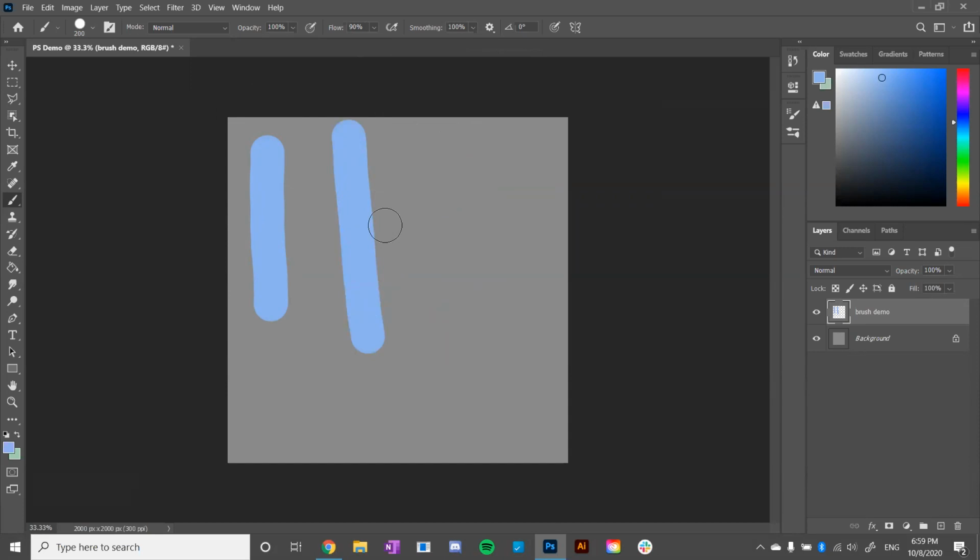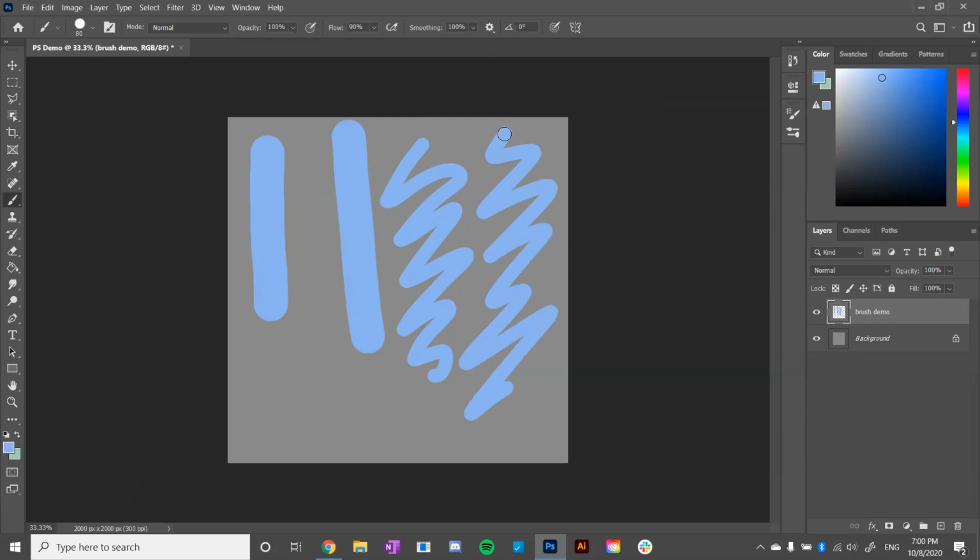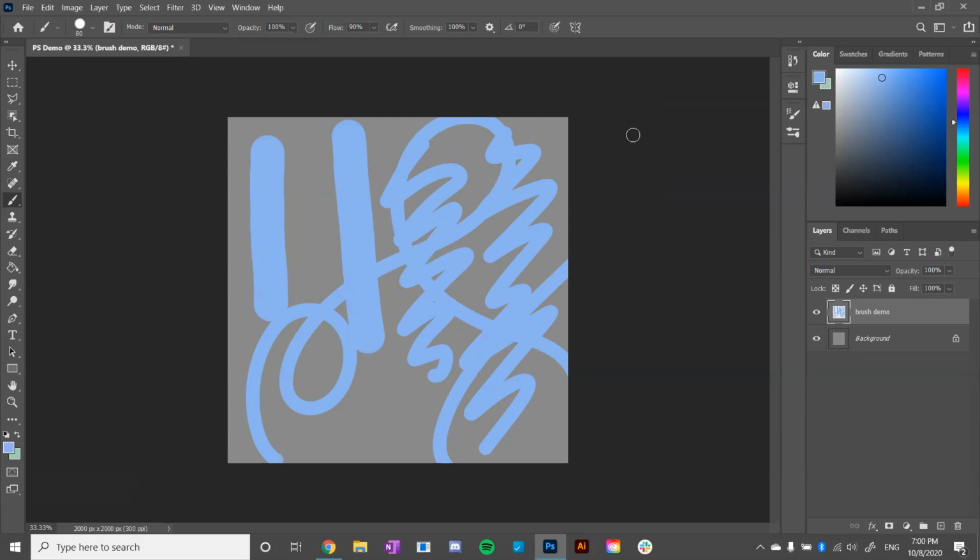And the reason it creates that delay is so you can make smoother lines. For example, move it back to 0, decrease the brush size, and I'm going to do this. And then if I do the smoothing to 100%, you can see there's more of a delay and they have smoother edges. So this is really great if you're trying to get really controlled lines for something that's important and you want more of a delay so it can smooth out your brush strokes. So yep. Are there any questions about brushes before we move on?